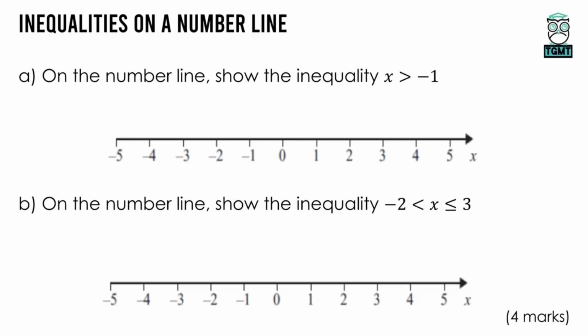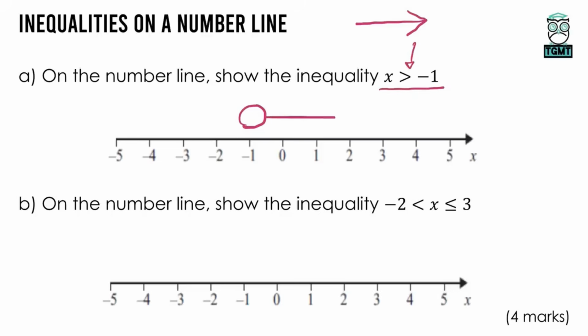When we have to draw inequalities on a number line, it's really nice to remember the circle, which we are going to draw above each number, just goes above the number or numbers in the inequality. Now in this first inequality, we have x is greater than negative 1. So we will put a circle above the negative 1, and we're going to point the arrow in the same direction that the inequality is pointing. Now, if you look at the way the inequality is pointing, it creates an arrow which points in the direction that we want to point our arrow. So we're going to point it to the right.